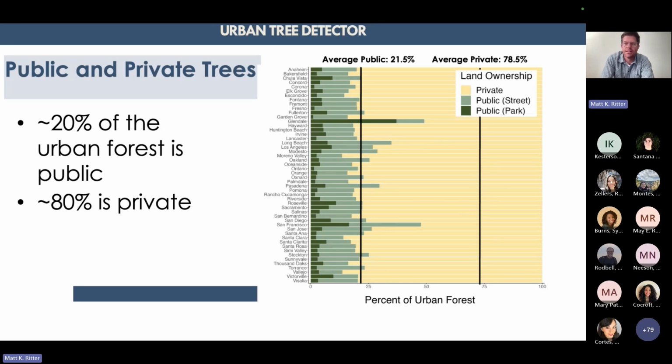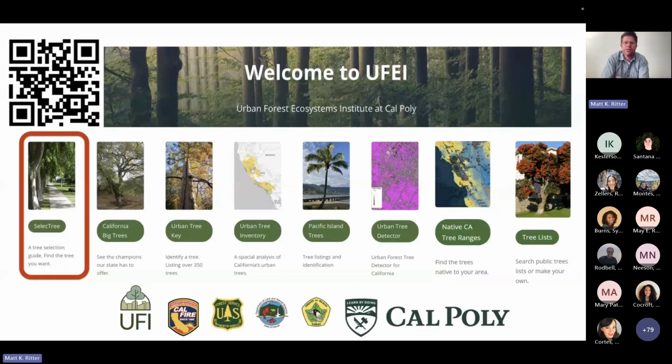Well, in order to meet the growing challenges facing our urban forest, tree species selection is now more critical than ever. In a changing climate, we can't just continue to grow the same species we have always planted. We need robust tree selection tools where we can choose the right species not only for now but for into the future.